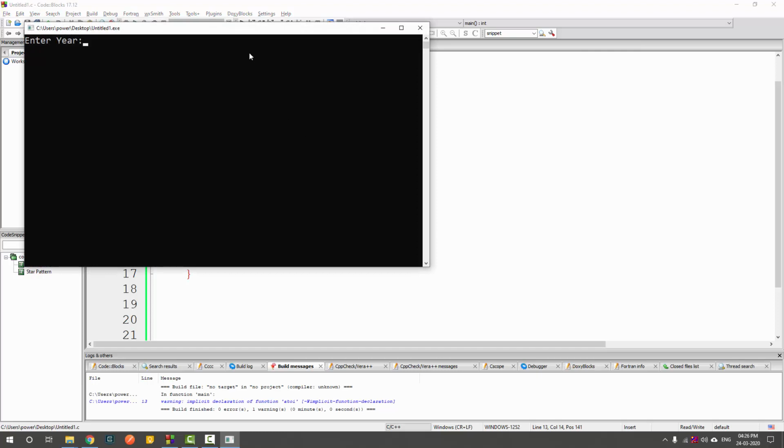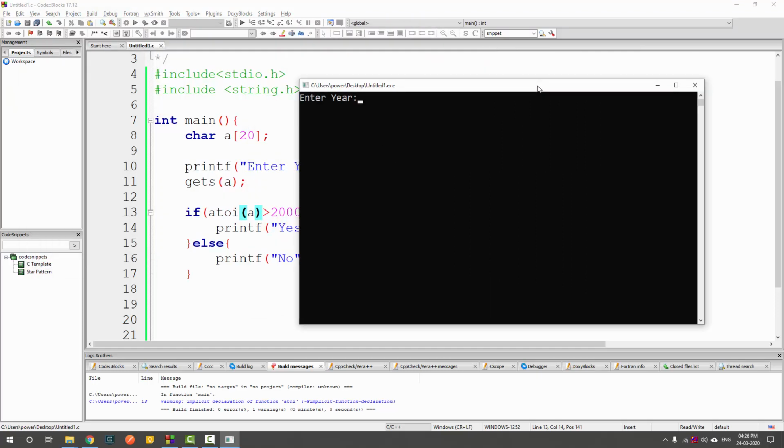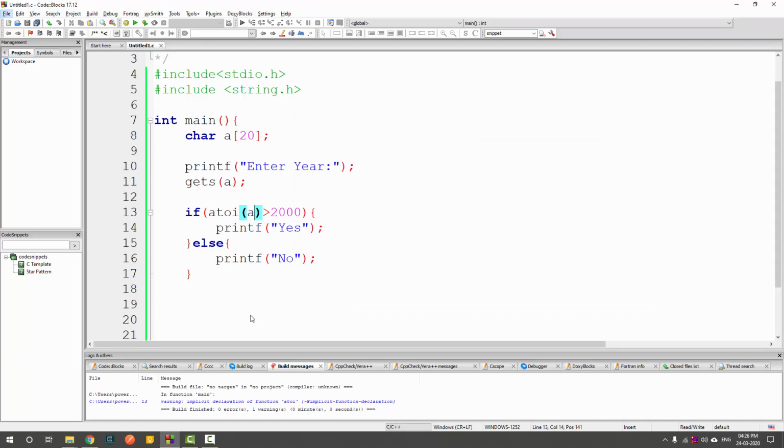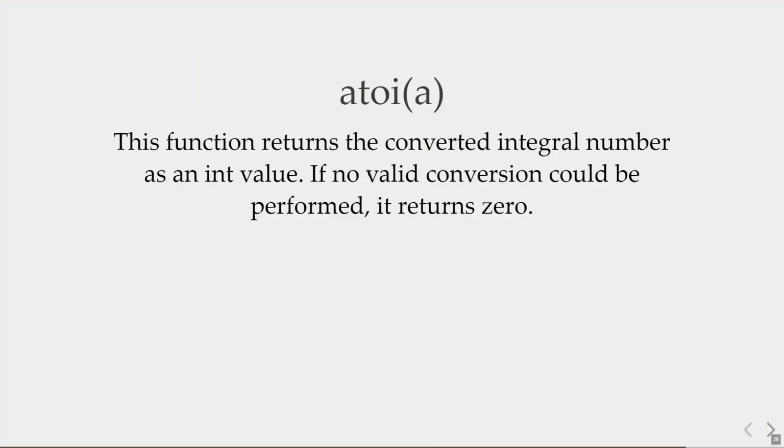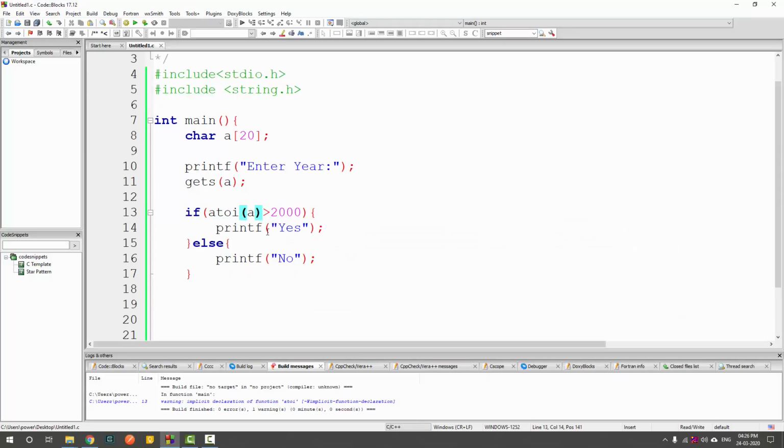What if the user enters, instead of a year, some gibberish? If you read the comment over here, if no valid conversion could be performed, then it returns 0. That means if the user enters anything invalid, atoi will give you a value of 0.